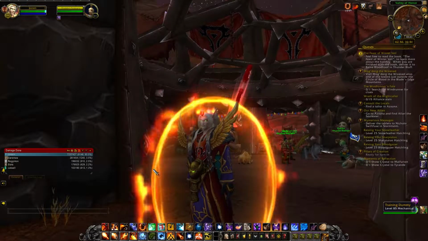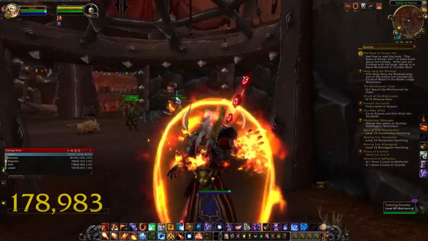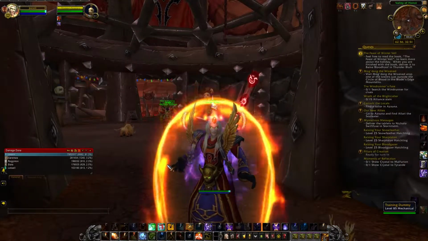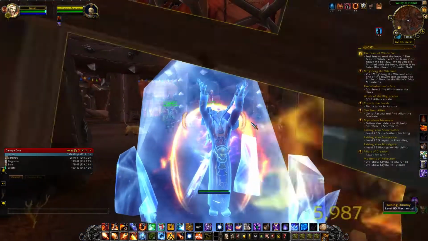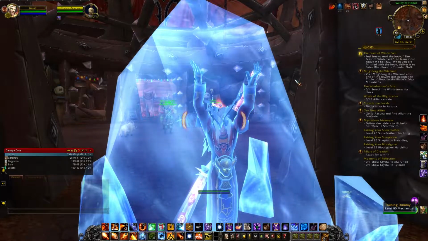In terms of defensive abilities, the Fire Mage doesn't have a tremendous amount. There's not a lot of glass cannon mages out there. The big one obviously is Ice Block. In all of its wonderful glory, that's basically an invincibility.